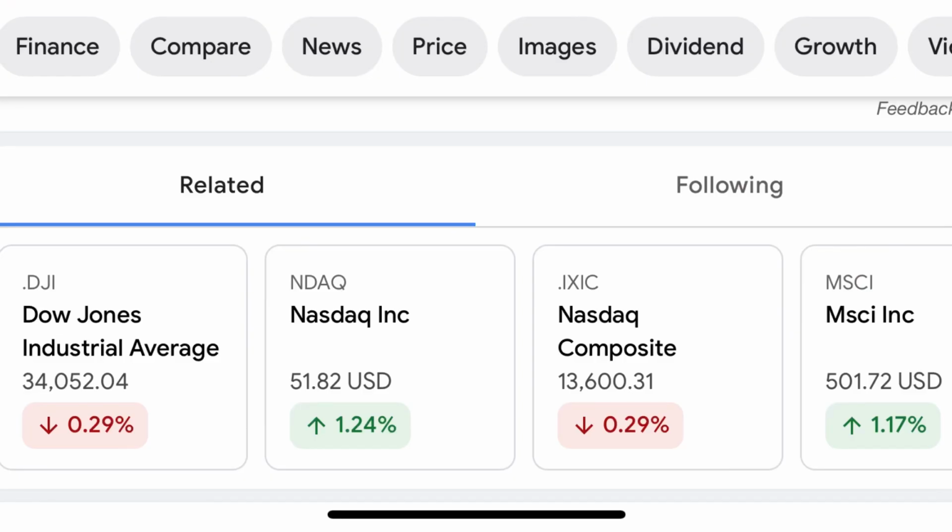However, for 90% of individuals, ETFs are the way to go, because you're going to be getting an average return on it, which would be like the Dow Jones Industrial Average or S&P 500. The benefit of them is being diversified, as opposed to individually buying stocks. You might just like certain sectors. Me, I like technology and finance the most. I've made most gains in those two, but there are other sectors that I haven't gotten as great of gains. So sometimes it would be a good idea to use an ETF that allows me to get a return in different sectors.